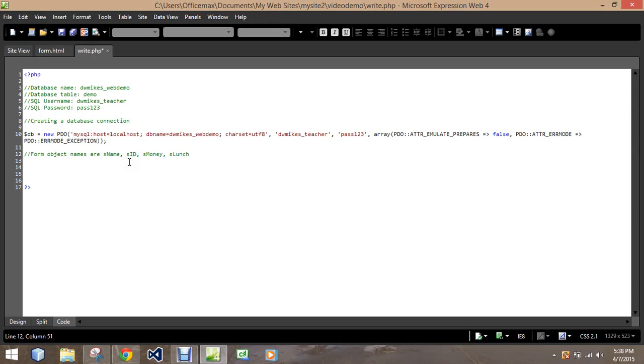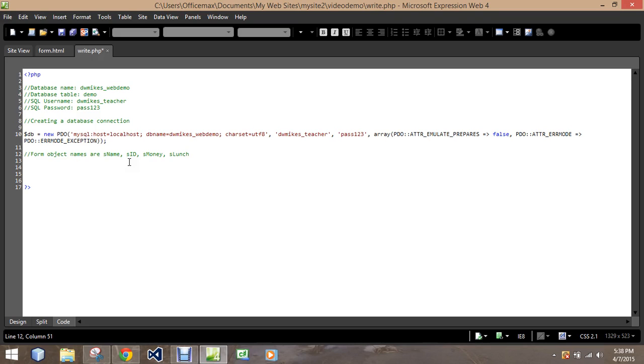in mind when we're working with this. So we're going to create PHP variables that have very similar names, but we're going to make sure that they're a little bit distinct. So, in order to do this, and this is again the writing process here, we're going to pull the information from the form and stick it into the proper places in the database.